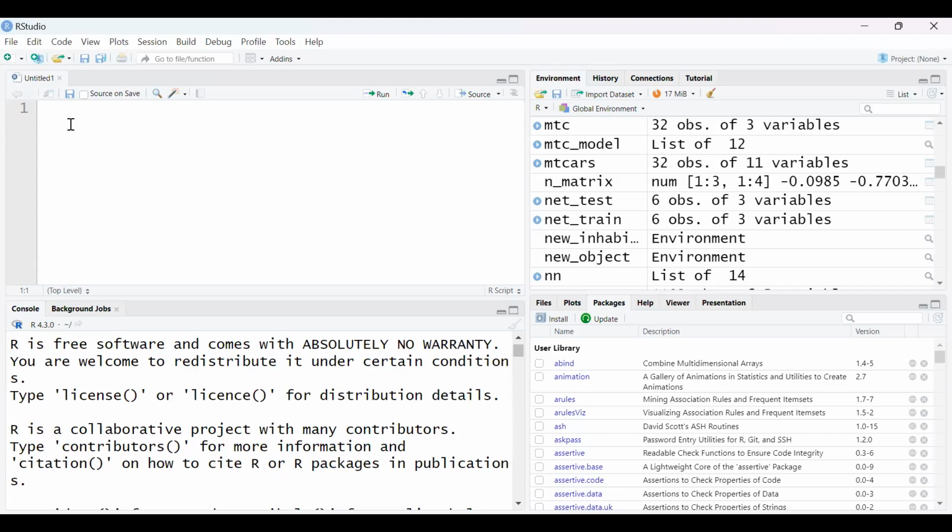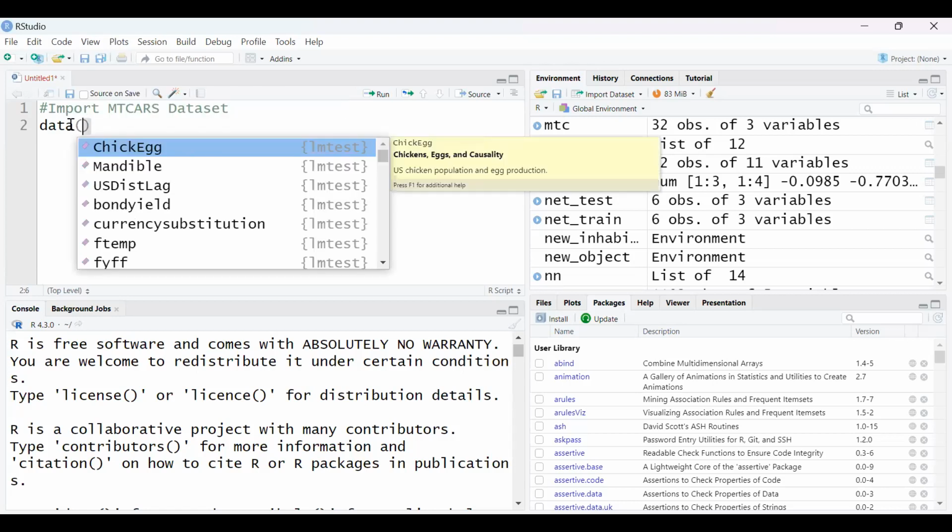So let's use one of the inbuilt data sets in R. It's a popular data set, so I'm sure you've come across it. Let's import the mtcars data set. As you know, if the data is inbuilt, normally we use the data command, mtcars.